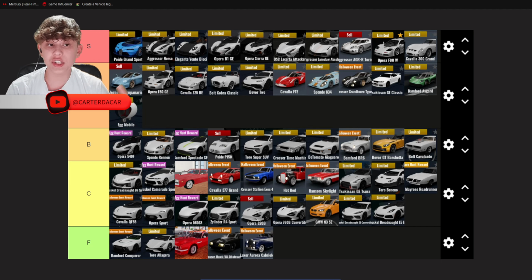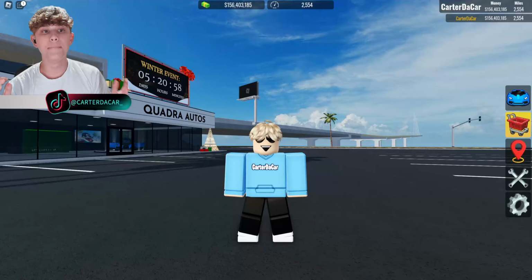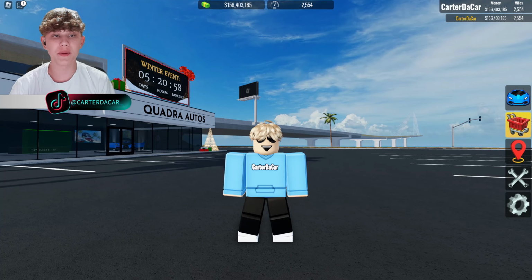F tier, that's just hideous cars, or cars that don't make sense in the game. Like those first 4, absolutely atrocious looking. Those things are just ugly. And then the last one doesn't even make sense to be in the game. No one's gonna be using that classic Rolls Royce ever, so it doesn't make any sense. But that's gonna be my tier list for all the limited cars and vehicle legends.